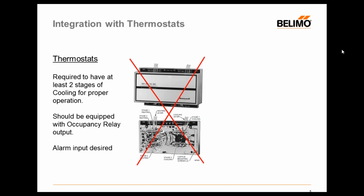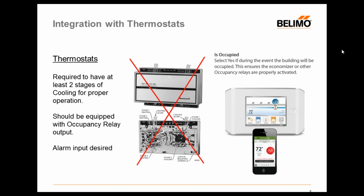Mercury thermostats are no longer in production, and they are incompatible with the new economizer controls. If they do exist, they must be changed. However, the new marketplace for intelligent and Wi-Fi programmable thermostats is growing, and there are a lot of options out there. They provide convenience and also enhance energy savings. So it makes sense to provide the customers with better thermostatic controls. Commercial programmable thermostats have been available in the marketplace for more than 30 years, so it's nothing new. And mercury thermostats were outlawed primarily because of the mercury.